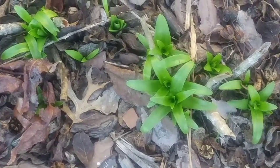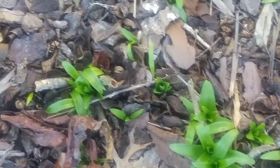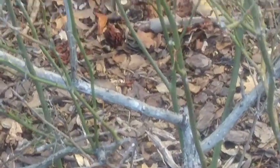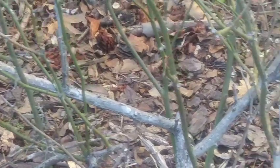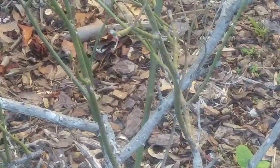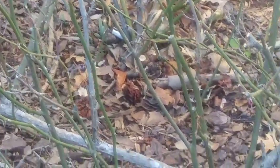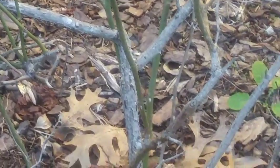These are making their way up, and these also multiply over time. So that's always a plus. And pretty close by I have my rose bushes here. And as you can see, there are no leaves on there. I still need to do a little bit more pruning though, because there are some cross branches in there. And you want them to have proper circulation, so that way they don't get any fungal infections when the weather gets hot and wet.